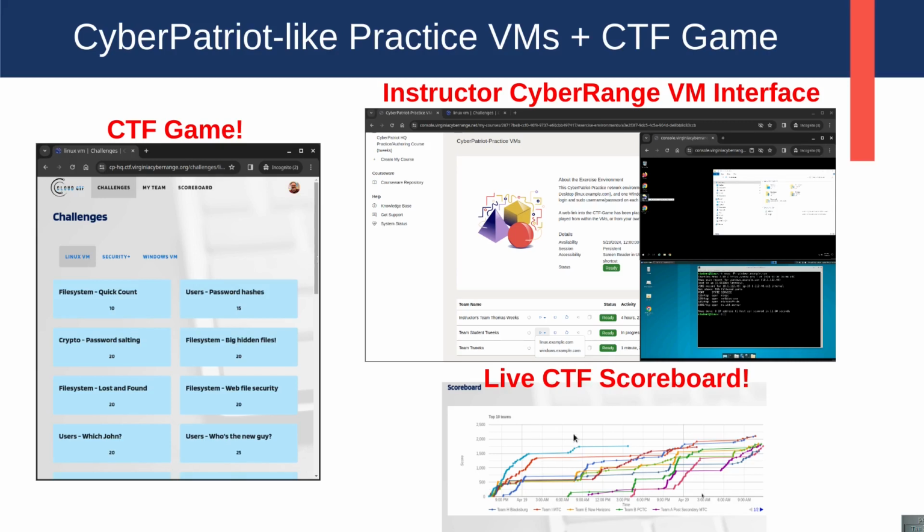The cool thing is, combining our virtual machine environment with our capture the flag environment, you get a live scoreboard out of the system. So while we don't have the live watcher daemon that runs on the virtual machines, like CyberPatriot images reporting to a centralized database, we have our CTF system, which does kind of the same thing, except instead of watching the VM, they're doing something on the VM and pasting it into the CTF game, capturing the flags. So you're capturing flags instead of watching the hard drive on the virtual machine.